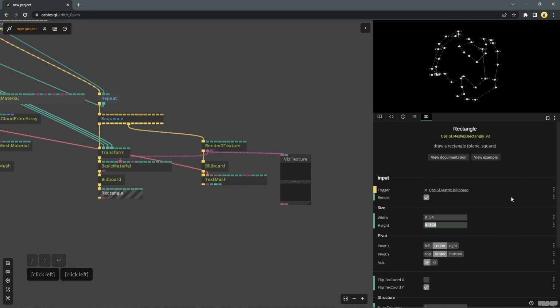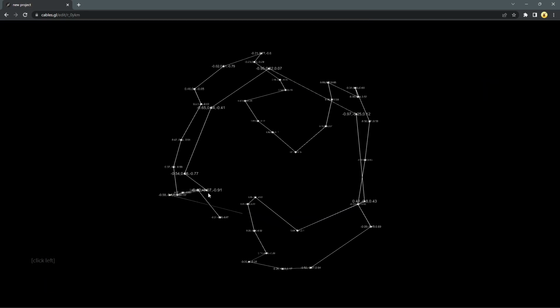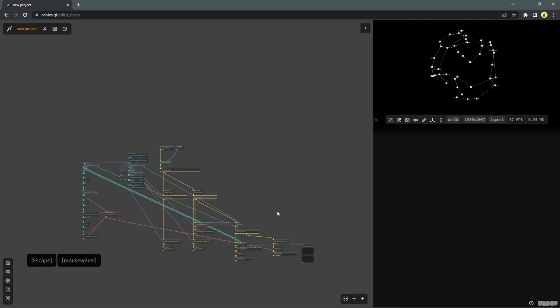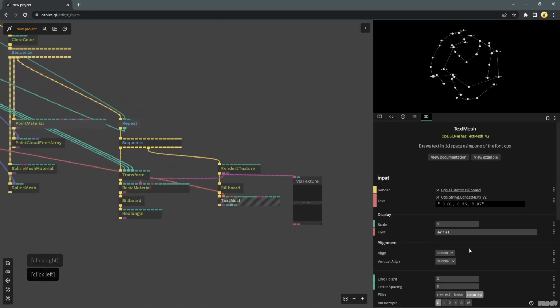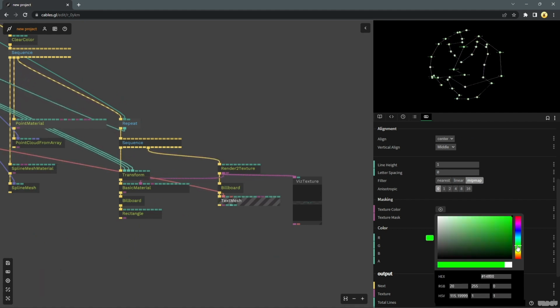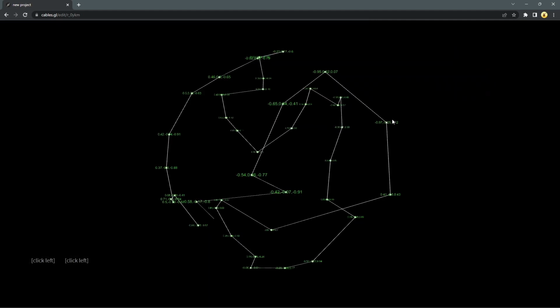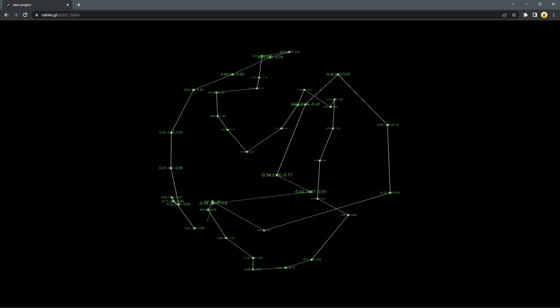We'll also divide this by 2. Okay. Now the issue is everything is white, so it's a bit difficult to understand. So we'll change the color of this text mesh to green so that it's clearer. And yeah, that's about it for this one.